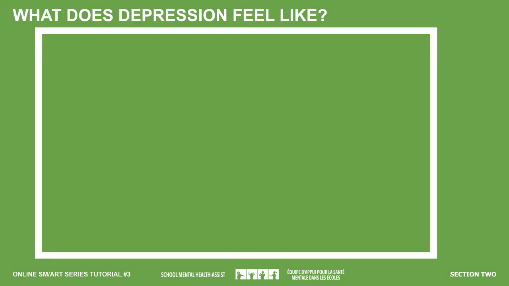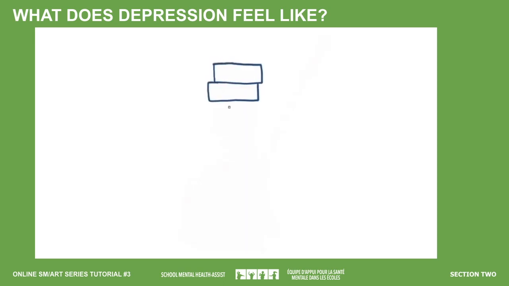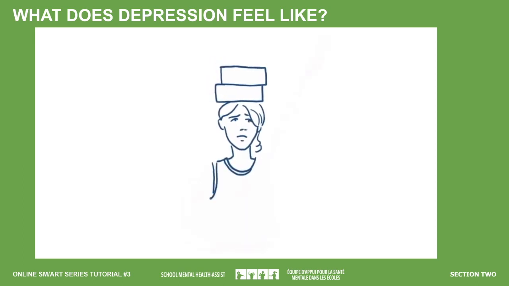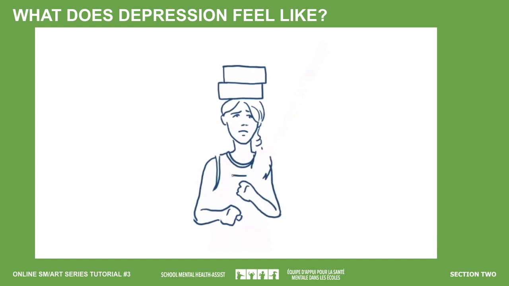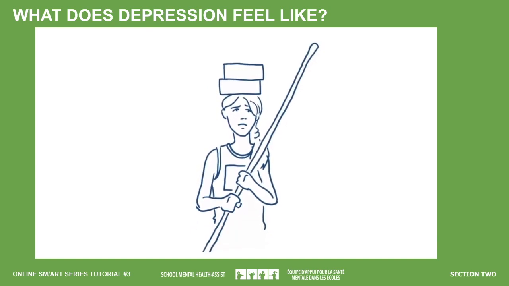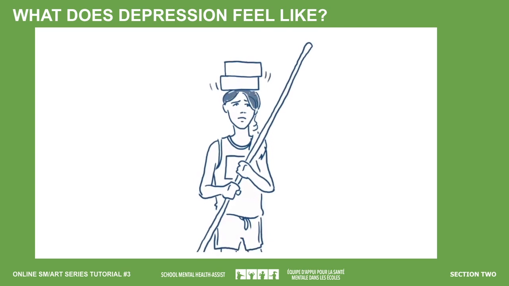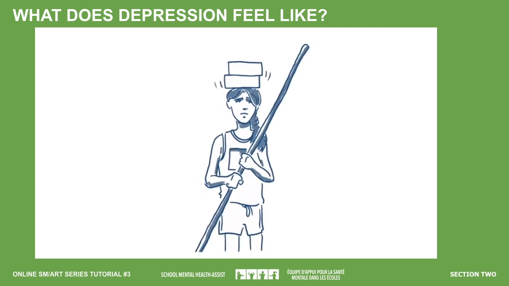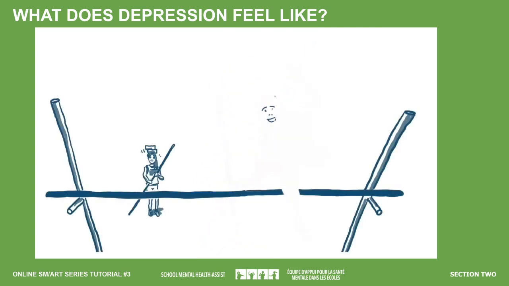We know that depression causes changes in the brain-body system and can interfere with learning. Take a minute before watching the video to think about what being depressed might feel like. Students tell us that depression can feel like a physical weight bearing down. It's like a heaviness in your body, as if your limbs were made of lead. Depression is like carrying a brick on your head and you're being asked to high jump. With no energy or motivation, you can't even lift your feet off the ground.